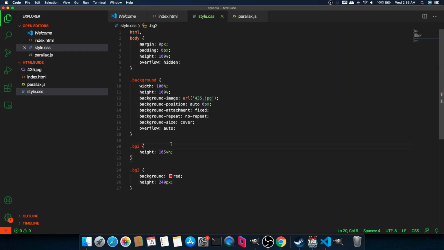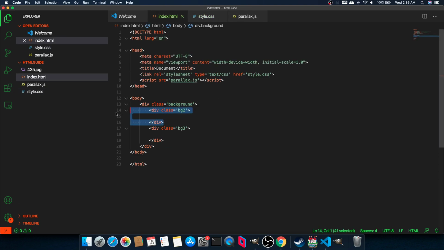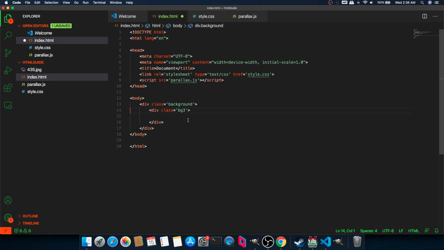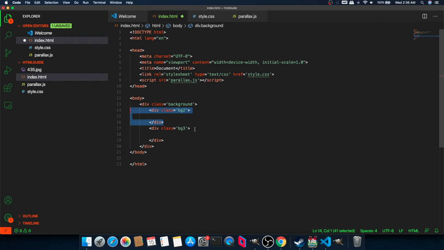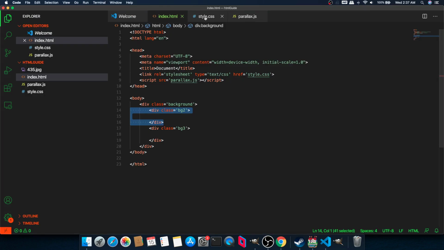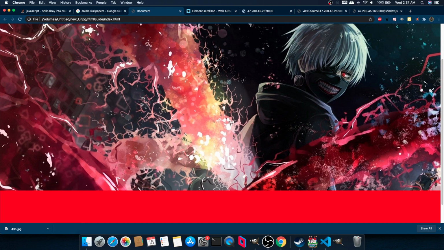Now, here, we have a BG2. You can ignore this. This is just to add height. So if I got rid of this, it wouldn't scroll because we wouldn't have enough height to scroll. Well, I guess we would. Never mind. No, we wouldn't, as you can see. So that's literally just a little spacer. That's just to add space. Ideally, you would have content in this space, the little white space, you would have content.